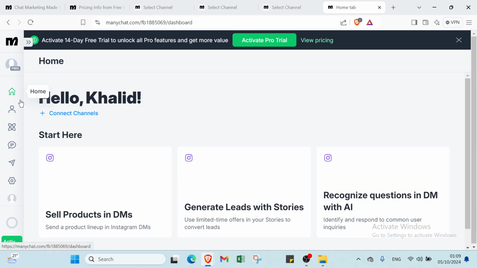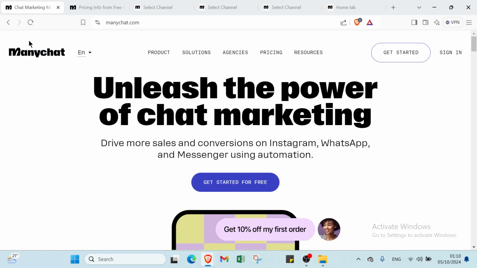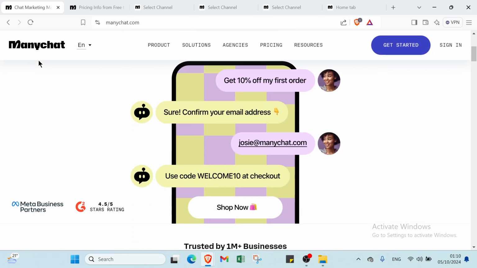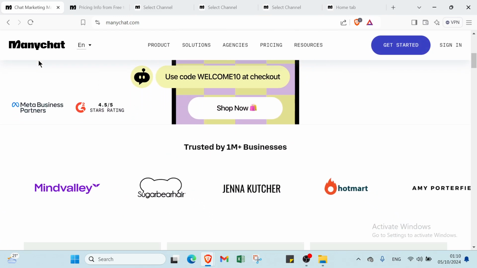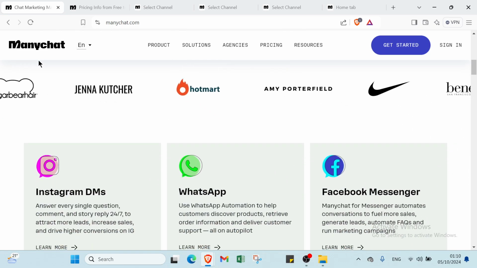So ManyChat is a robust platform that enables businesses to automate customer interactions through chatbots. Its user-friendly interface allows you to create customized conversation flows and automate responses effortlessly. Also, with features like audience segmentation and analytics, you can personalize engagement and refine your marketing strategies. By leveraging ManyChat, you can enhance communication, boost sales, and strengthen customer relationships. Start using ManyChat today to revolutionize how you connect with your audience.